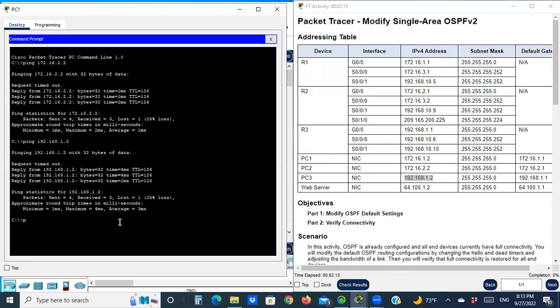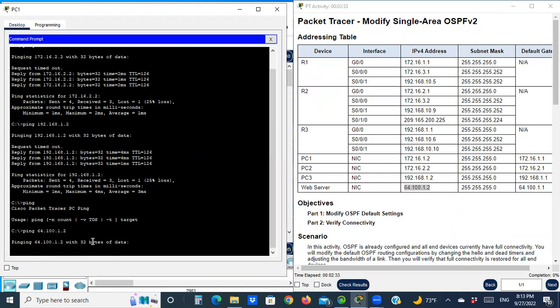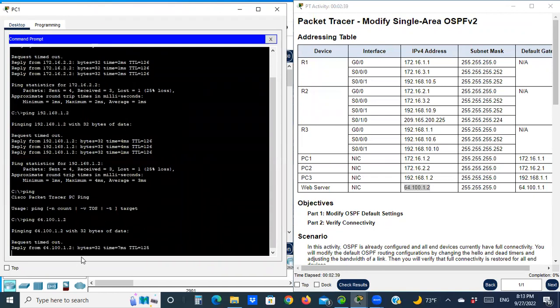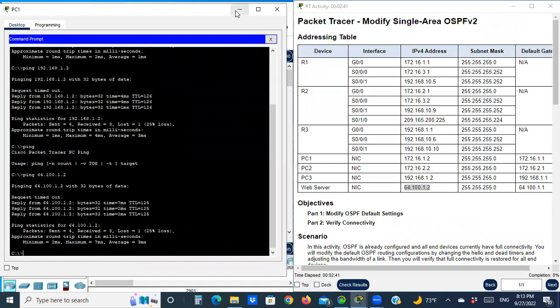Good. Then ping PC1 to the web server. Okay, PC1 is done.